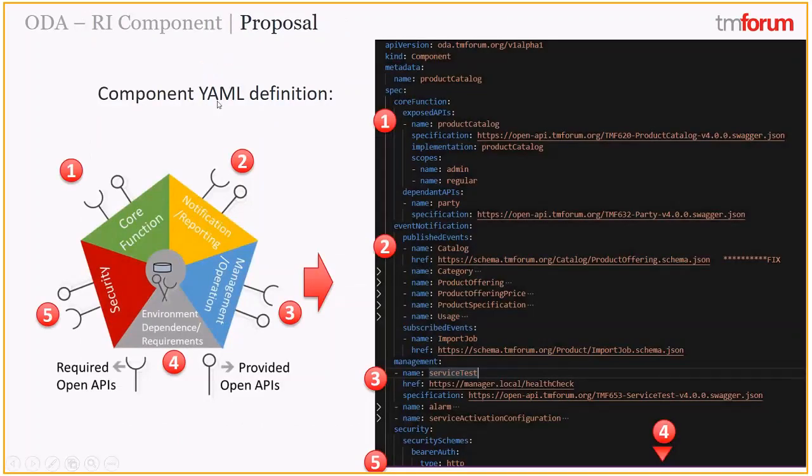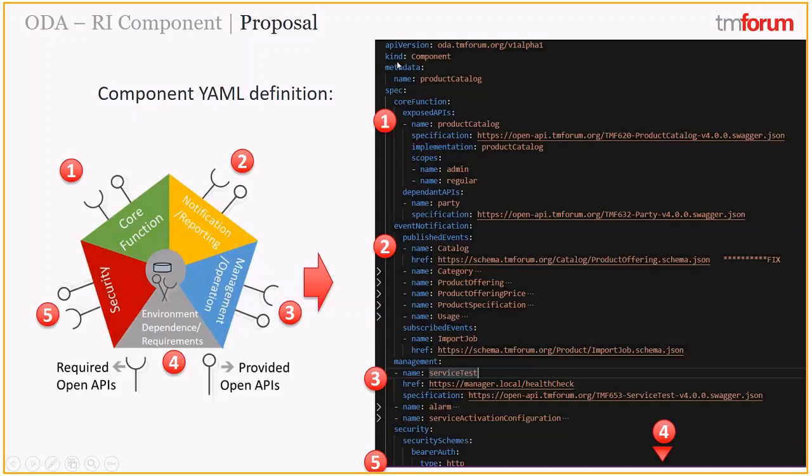So from the IG 1171, which defined these in a document, we've now created a YAML specification. It's effectively following the patterns from Kubernetes, but really it's just expressing this IG 1171 data model as a YAML document.